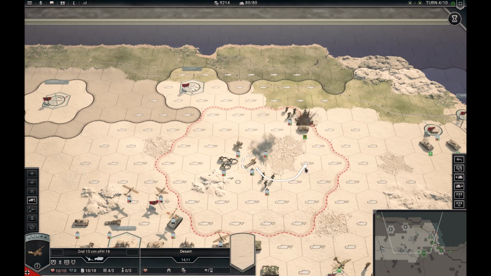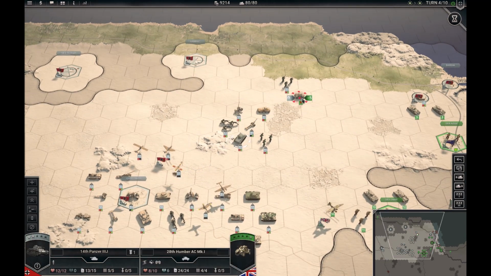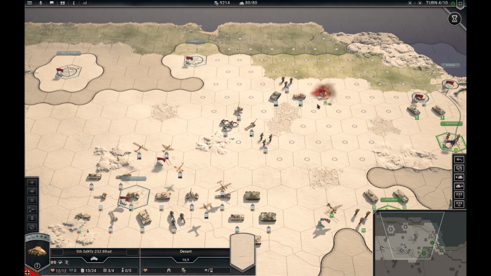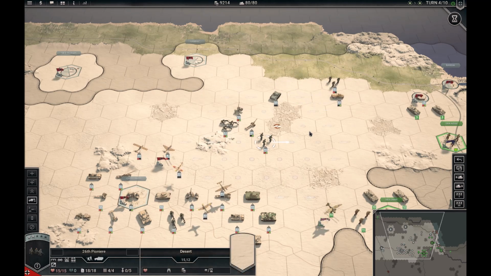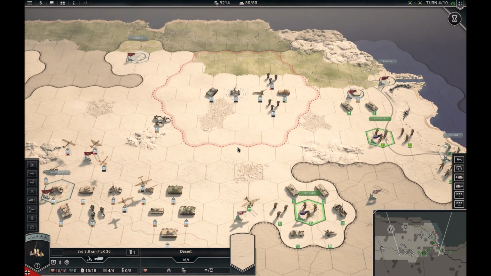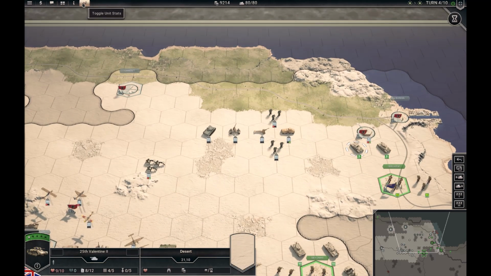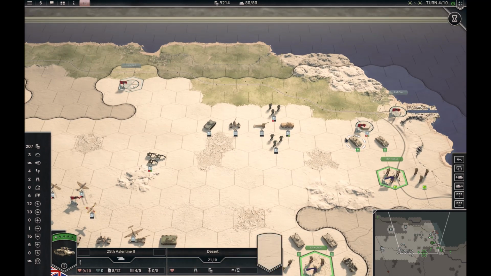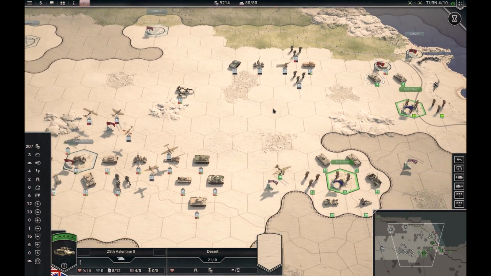So now of course the Blitzkrieg master actually turns out to be valuable. Because it could just reach it. So this is of course a very strong force. I'm not sure how good the Valentine is. Semi good. So these could give me some trouble.